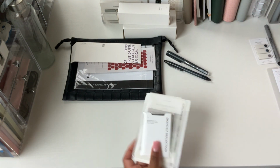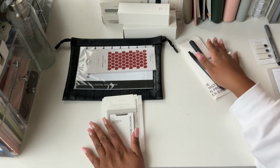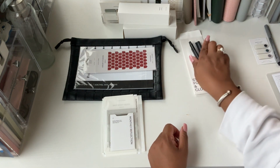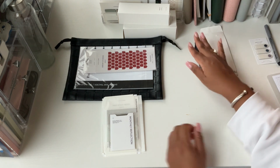Let's get these out. I feel like we're going in a little bit of a different order than we've gone in the past, but I don't know. It feels like a nice, is it gonna stay for me? I don't feel like it is.